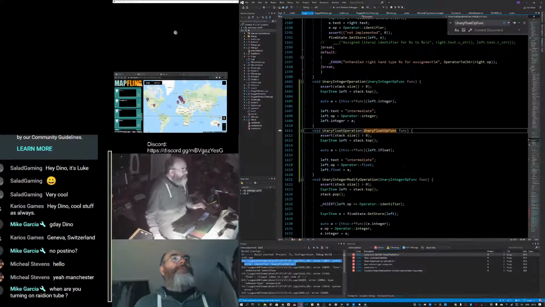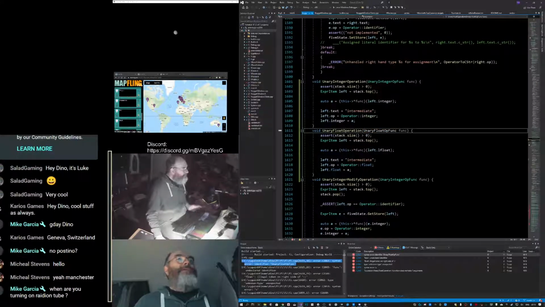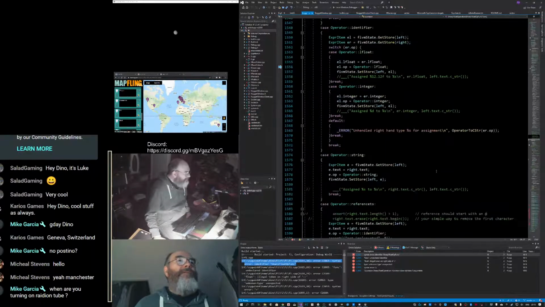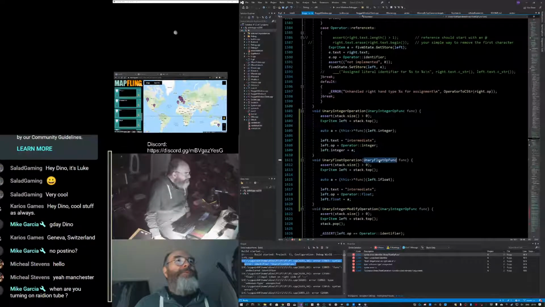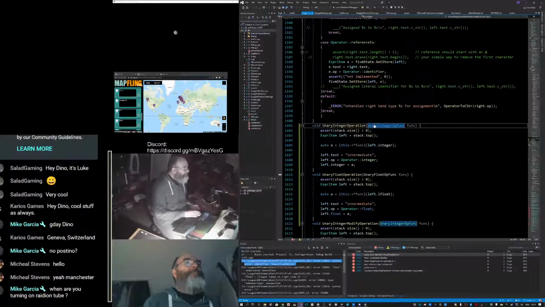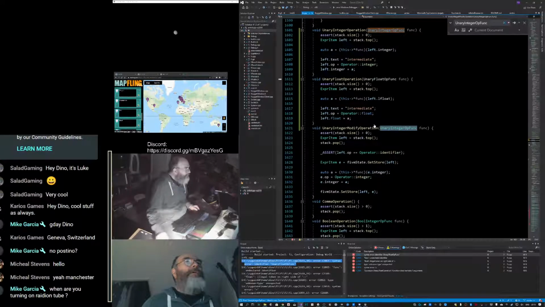It doesn't say that that's the problem. It says syntax error. It's like, how can it be a syntax error if the problem is this doesn't exist? It's just those peculiarities. Unary float.